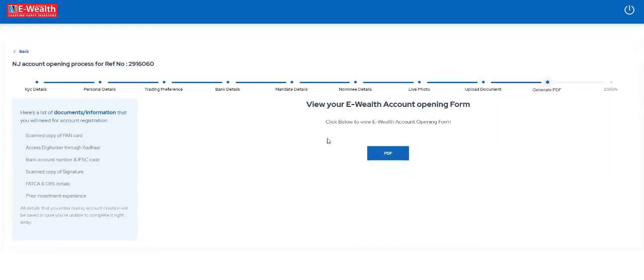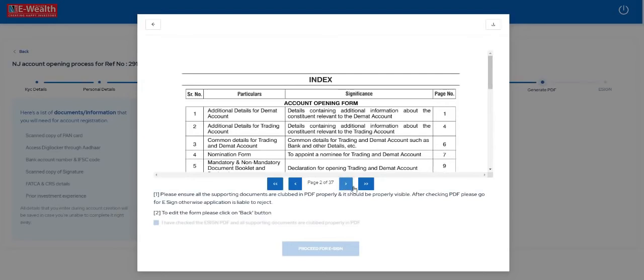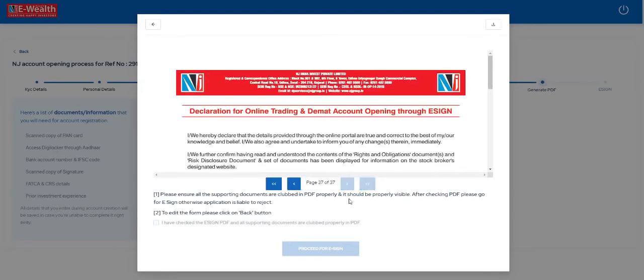Now, the prospective client has to click on PDF button to view his or her eWealth account opening form in PDF format. After checking all the details given in the PDF, the prospective client has to tick mark this checkbox and click on Proceed for e-sign button.